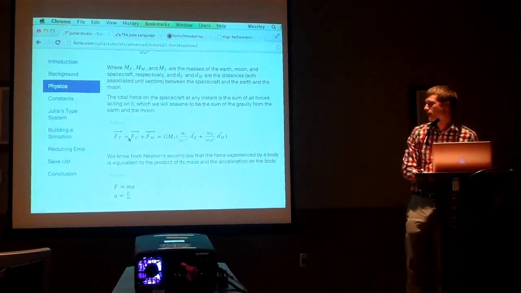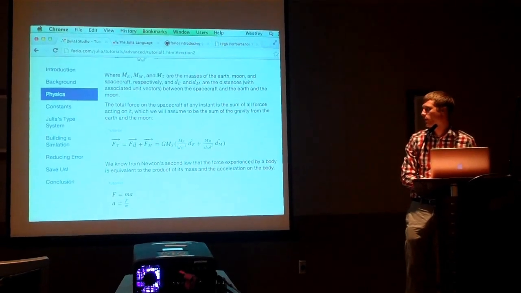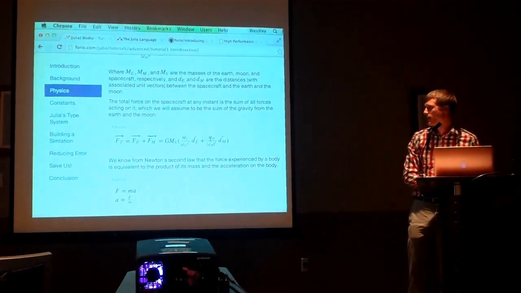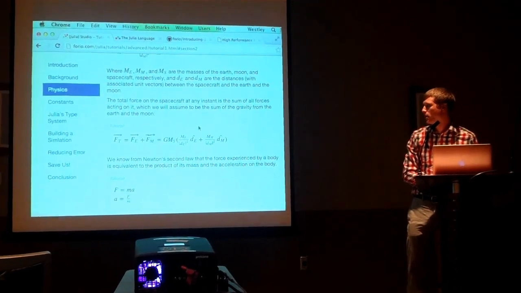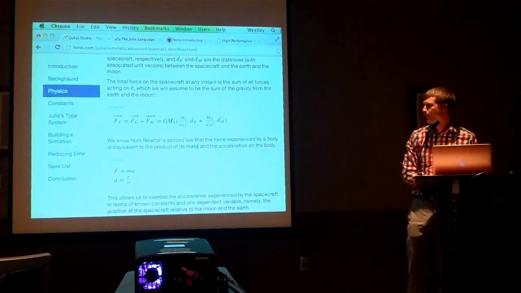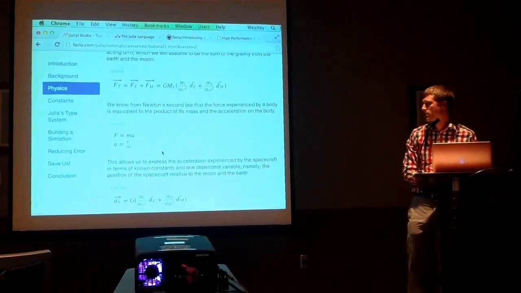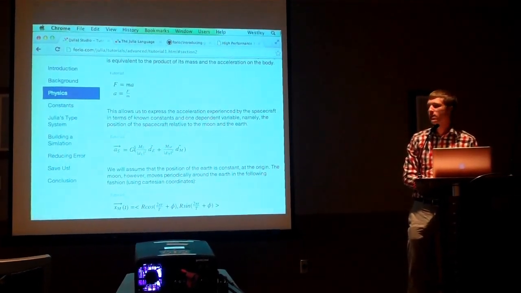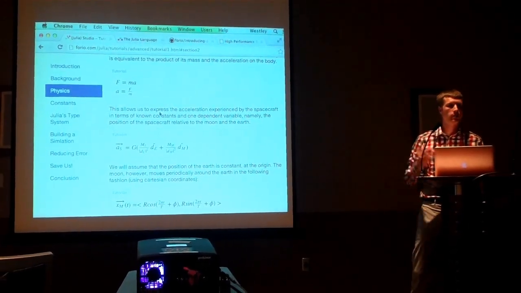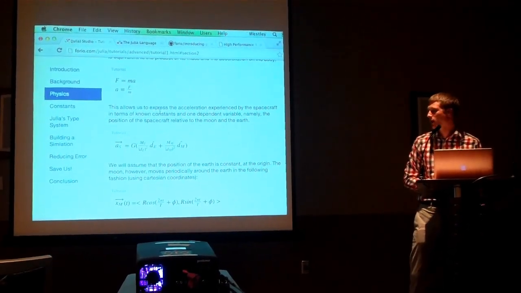So that's going to look like this. The total force is the sum of the force from the Earth plus the sum of the force from the moon, which looks like this, where m is the mass of a given object and g is the vector. And we know that force is mass times acceleration, so we can derive an acceleration vector at any given point in time based on the distance, the vector pointing to the moon and to the Earth.